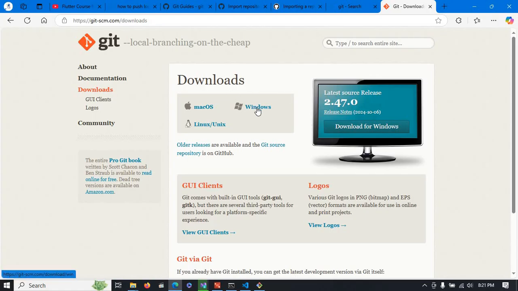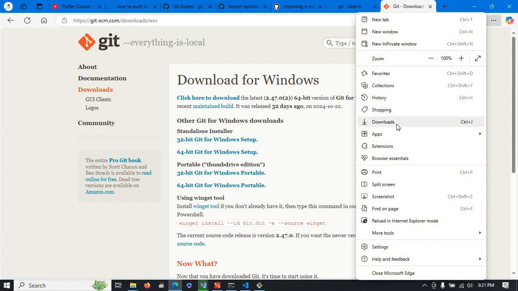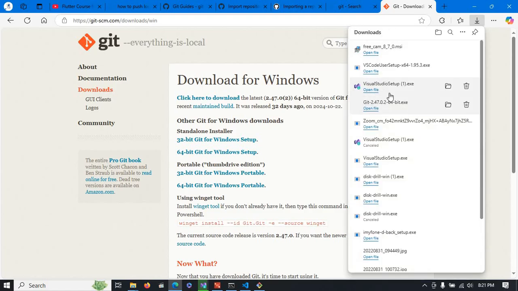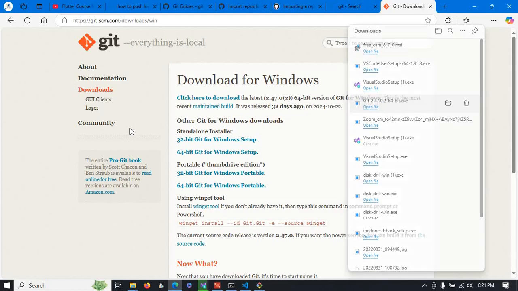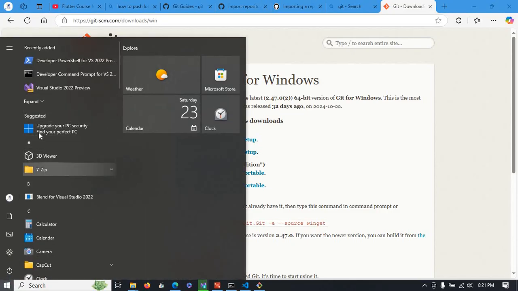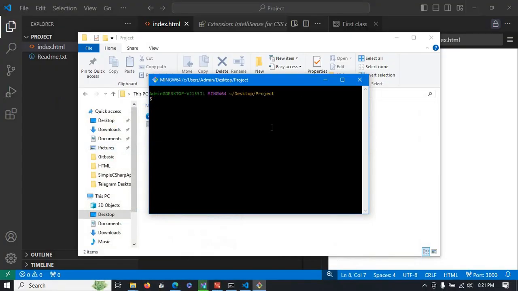You will download for Windows, as you can see. Then you will click over this one. I already have downloaded this, as you can see. The Git one is already downloaded, and then install it. Once you install it, it will be in your file explorer.